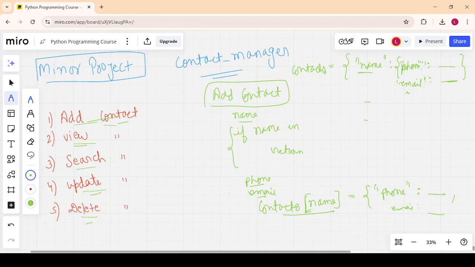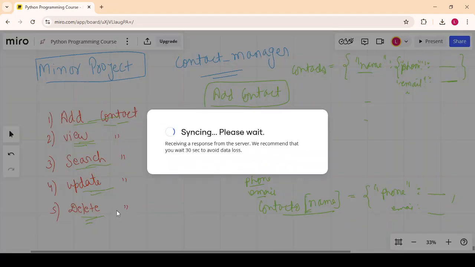You can also view the contact you want to see and call. If you have a lot of numbers, you cannot go through each contact, so you can search by name. And if you have added a contact number but want to update it without deleting, you can update also. And if you want to delete it, you can also delete the contact.